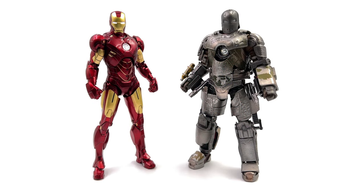For a quick side-by-side comparison, here we have the Mark IV LED on the left and the Mark I LED on the right. As you can see, these two look really good standing together. In my display I do plan to do a hall of armour of all LED figures, because having them lit up is going to be a sight to behold. The Mark I LED is ever so slightly taller than the Mark IV, as it should be — it's a big bulky exoskeleton whereas the Mark IV is much more refined. But if you think the Mark IV isn't quite tall enough, you could always extend the hip joints to give him slightly more height.